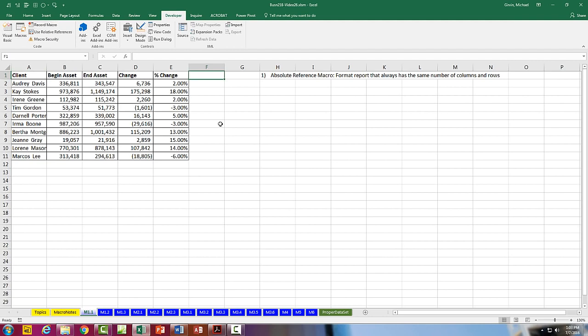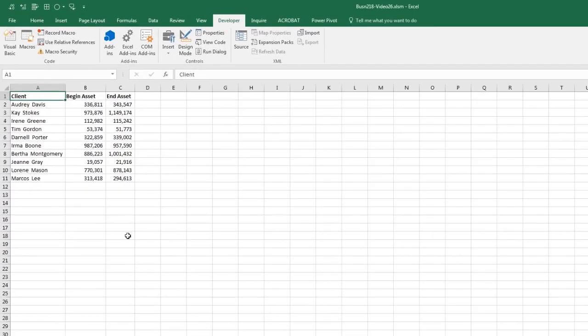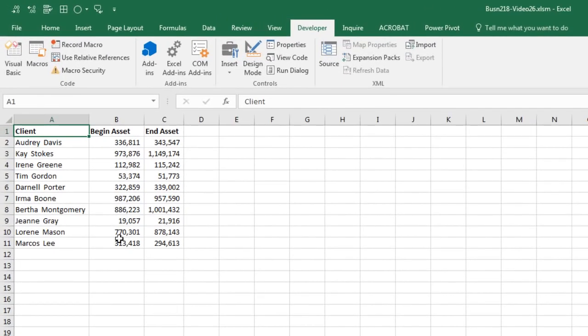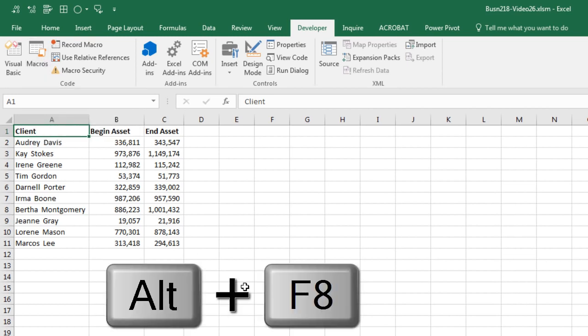Now, here, let's go and try this. Notice M12, it has exactly the same report. Now, when we get this report each month, the amounts will be different, right? But let's try this. What's the keyboard? Now, wait a second. What if you forgot the keyboard? Let's go look at our list of macros. There's the button for list of macros, or we can use Alt F8.